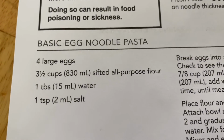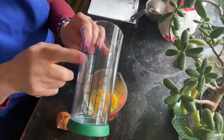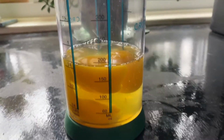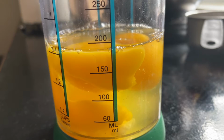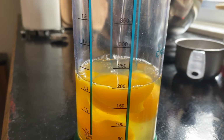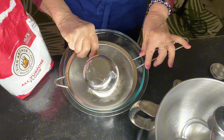And here is the recipe, and you have to follow it because it makes a drier dough than a typical pasta machine. So I have 4 eggs, and I've really got to measure it in something that shows millimeters, because if your eggs aren't large enough, you might need to add water, which I did, and they want you to do 207 millimeters. So you just fill it up with water and you go a little bit above the 200. Also make sure it has its own plug when you plug it in.